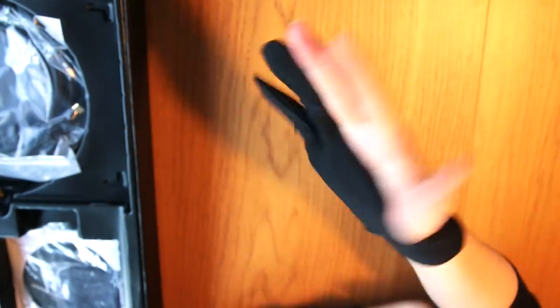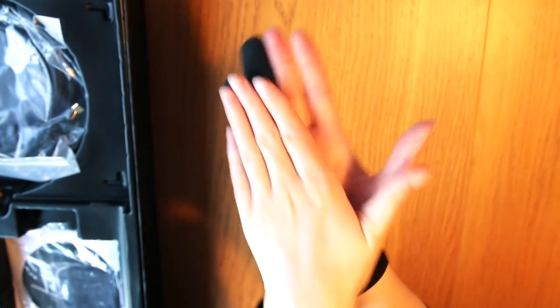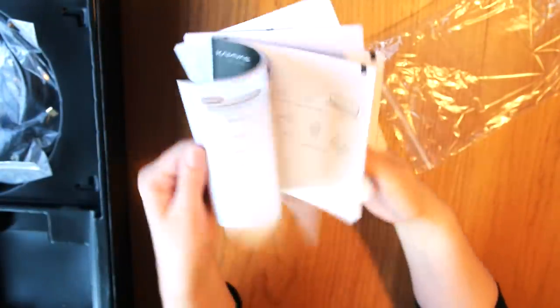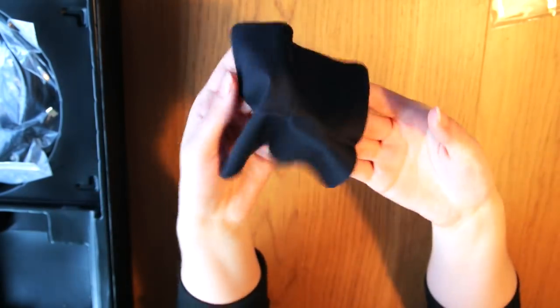A fancy glove to make your hand glide over the tablet without sticking. I will probably not use it though, since it is a little too big for me and I've never really gotten used to wearing those gloves anyway. Manuals and driver CD, but you can download all that on Huion's website. And a little cloth to clean the screen with, which is very handy in my case since I have cat hair everywhere.